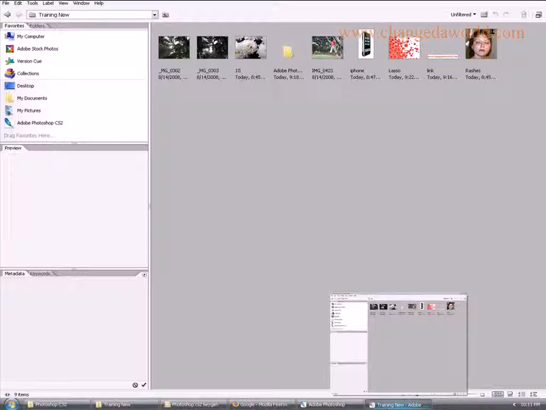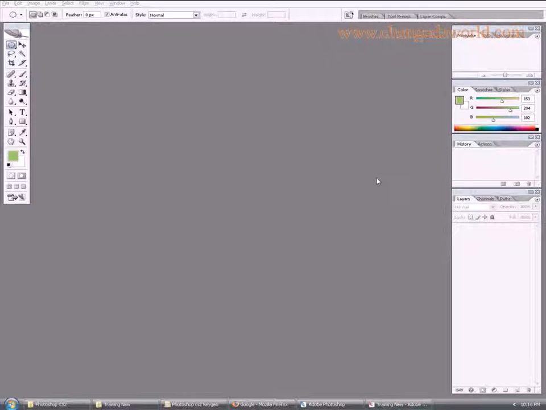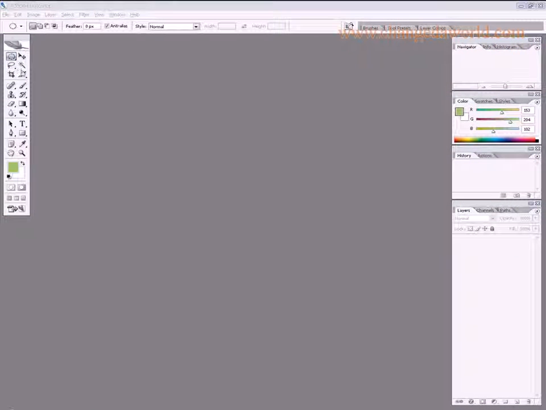Alright, now let's go ahead with the second tool, that is the lasso tool. When I move the cursor here and then right click, I get three different options. The first one is lasso tool, which is used to make a freehand selection. Again, lasso tool is also used to make selections similar to the marquee tools, right?